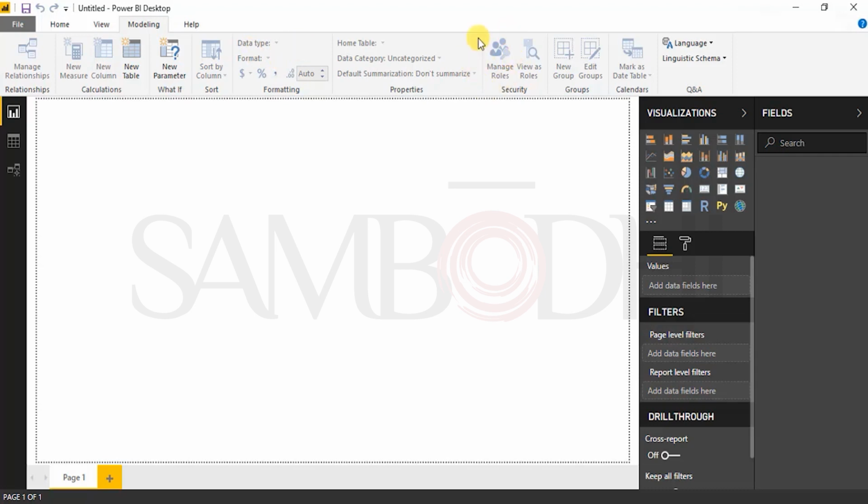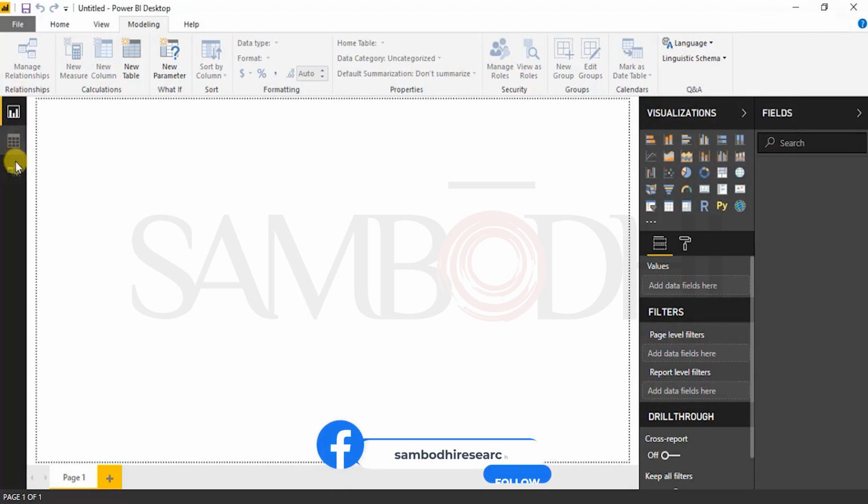You can have roles and security. As I mentioned, Power BI has its own security feature, that is row level security as defined by Microsoft. It is implemented in Power BI. You can have a different kind of language setup. In this case, it is English. And you can have different linguistic schema imports. Currently we only have Spanish. We can import other schemas as well.